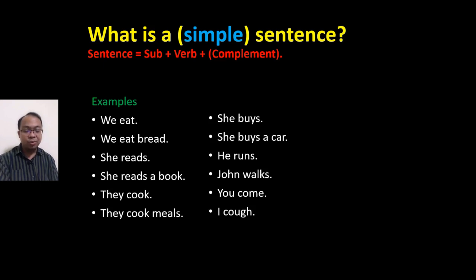Good. I hope you guys understand. In this slide, what I want to show you is that in order to write a sentence, first of all, you need to understand and remember that a sentence is a combination of words which must consist at least of a subject, a verb, and a complement.